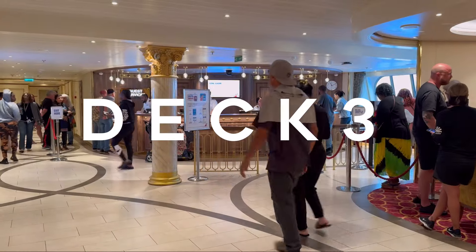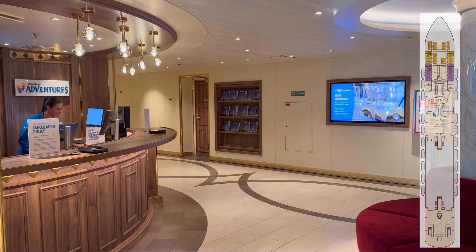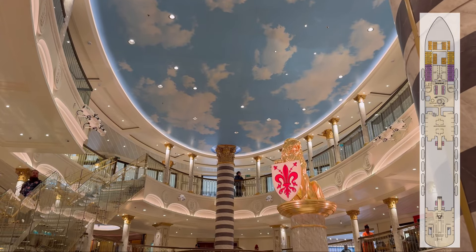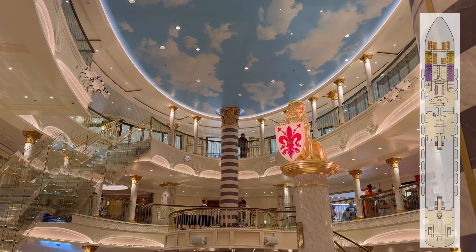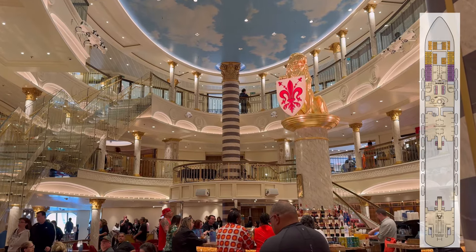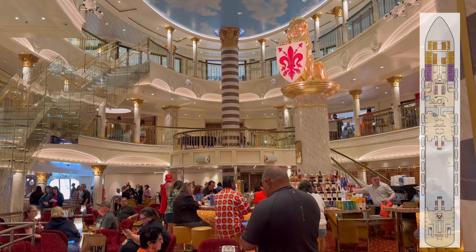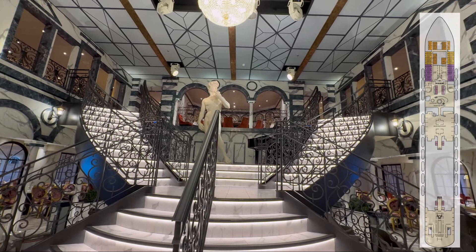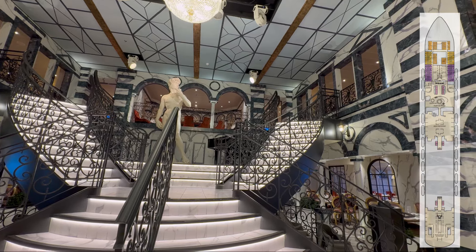Finally, moving on to Deck 3, you will have access to both guest services and the shore excursion office. These venues are located on the lower level of the atrium. Firenze's Atrium Bar can also be found in the heart of the atrium here on Deck 3. There is also access to the Medici Dining Room from the Piazza. Deck 3 aft is also home to the lower level of the Michelangelo Dining Room. Please note that there is only access to the main dining room by the Deck 4 Aft Stair and Elevator Lobby, because of the galley layout on Firenze.